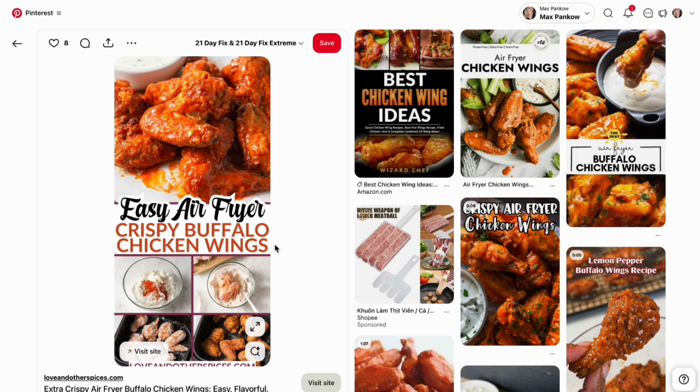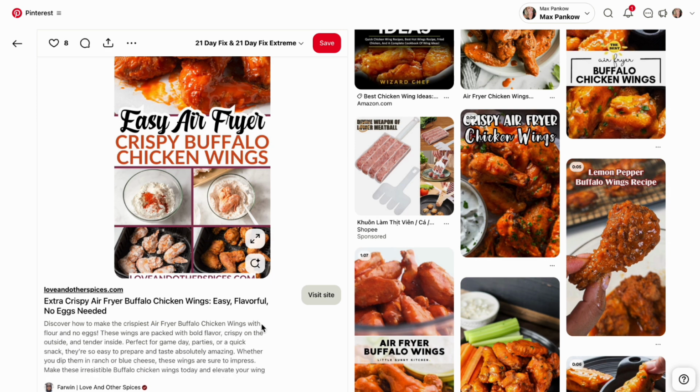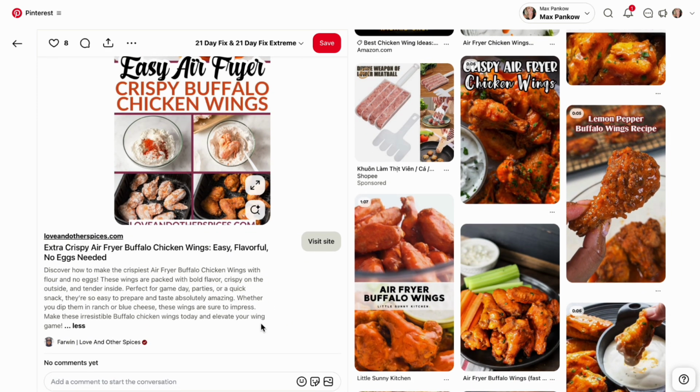Pinterest's job is to show the most relevant, helpful pins. And your job is to tell Pinterest, the search engine, what your pin is all about. You do this through keywords, titles, image design, board names, and more. So that's what we mean when we say Pinterest SEO: we're optimizing the pin information for the search engine. And if you skip it, your content won't show up in search, no matter how pretty your pin looks. That's why it's so important.